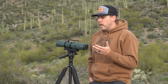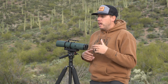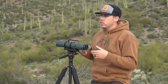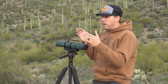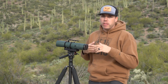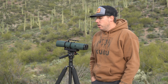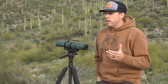So I really don't see that being an issue, as well as the focusing, getting each eyepiece focused. After you use them for a little bit, it's really pretty simple. When you're going from, let's say, 500 yards to glassing a mile, it's just a quick focus: shut one eye, focus it, shut the other eye, focus it, and then I open both eyes and play with them a little bit and get them perfect. It's like 5 seconds of focusing, and you're glassing. So really, I can't say enough about them. I'm super excited to run them this year.